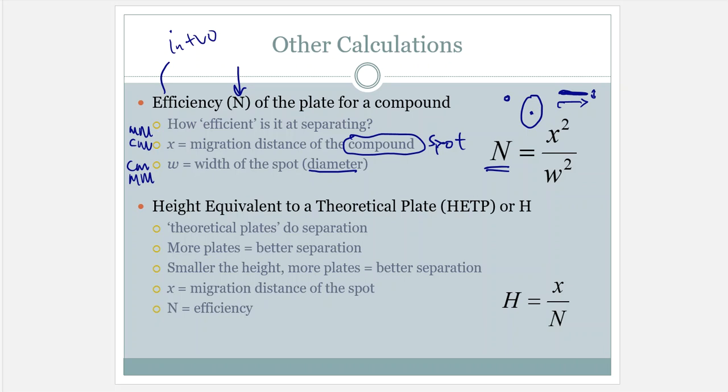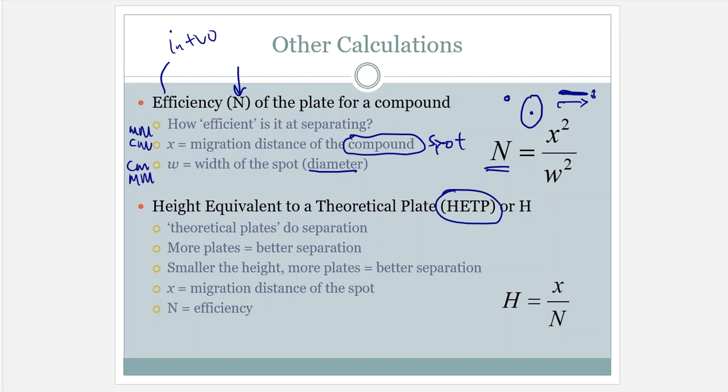Next up is height equivalent to a theoretical plate. We talked about this as well, that's HETP. Height equivalent to a theoretical plate is how thick are the pieces of paper in the cartoon. So how many can we cram in? The shorter the height is, the more plates that will fit on that master TLC plate. Again, the thinner the individual separation steps are, the more slivers we can put into a column. So the same concept, the same idea happens here as well.